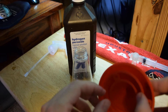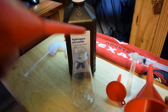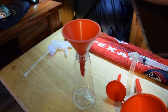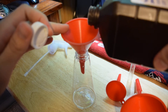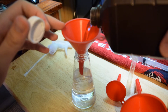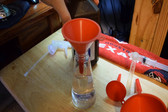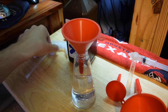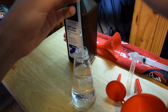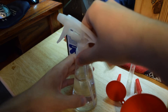I've got a funnel here — I'm just going to put that on the bottle, take my 3% hydrogen peroxide solution, and pour it in. One thing is, this is a small bottle. If you have the larger bottles, they'll work — it's just a matter of how easy it is to get in and out of your tank. My 40 gallon breeder is a pretty good size, so this bottle works well. I'll just screw that on, and this is going to be our method.